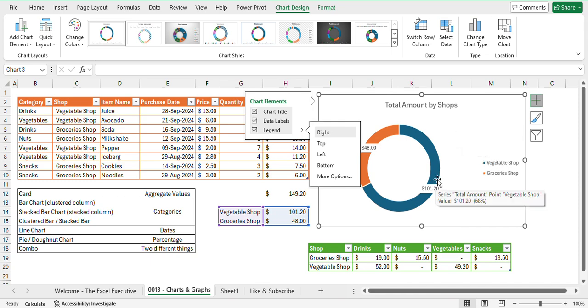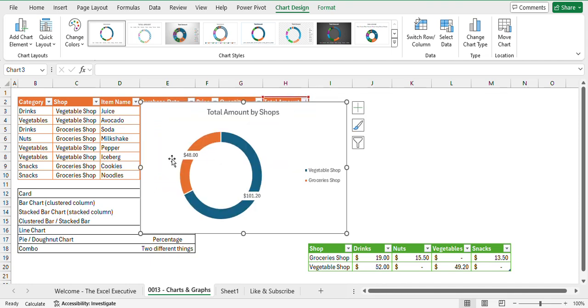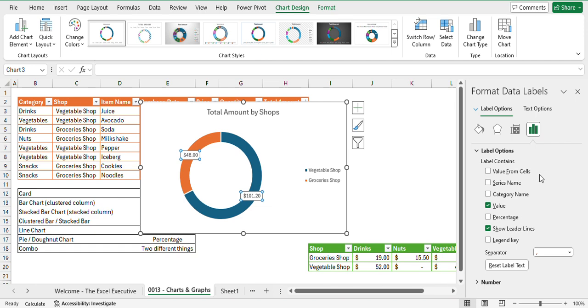The second thing is that the purpose of a donut chart is to show the percentage. So if you select the values, let me just move the chart here. So if you go in these options, you have the value which is on. So you see the value. If I turn this on as well, it will show you the percentage. I don't like this presentation. So what I would do is that I will just remove the value and just show the percentage. And in this way, it gives a very nice effect.